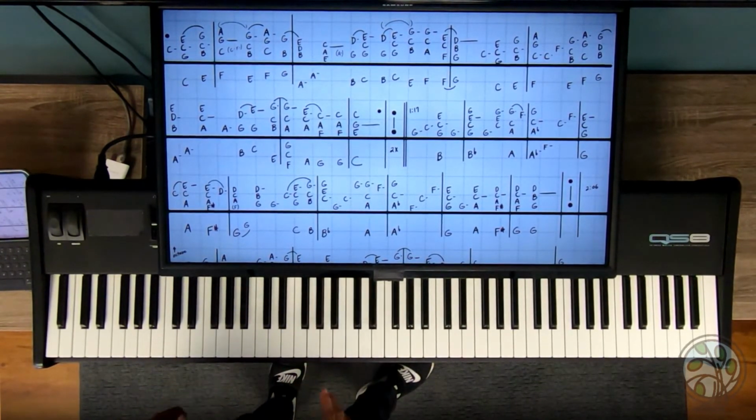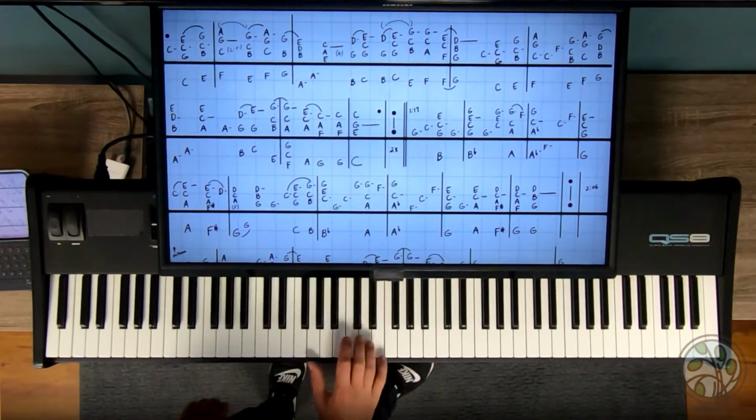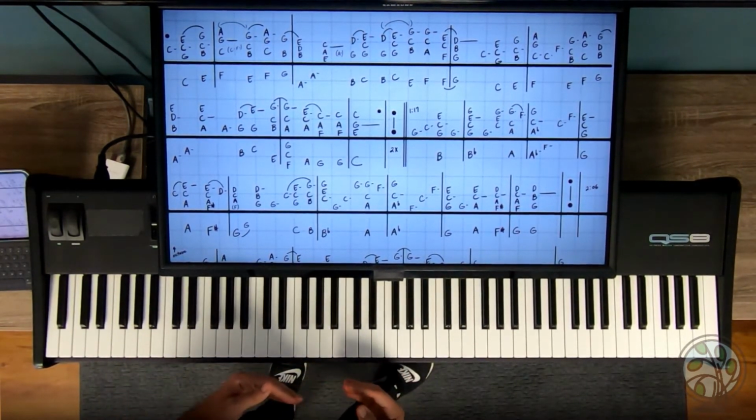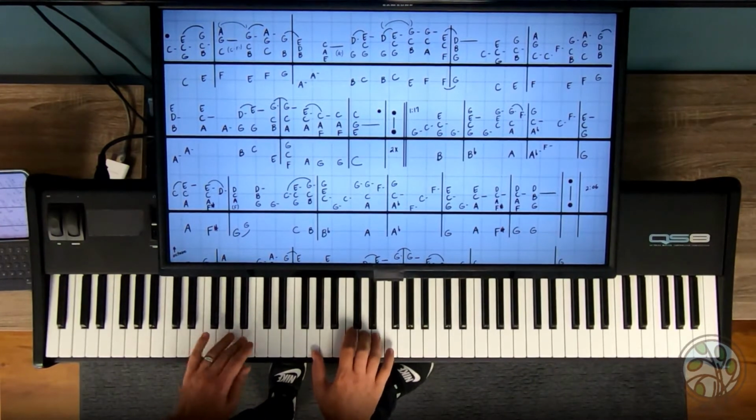If you've been doing it wrong for years, it's going to be really hard to switch. It'll be easier just to learn it right in the first place. So watch your pedaling when you do that. The idea is to connect. Don't let these chords overlap like this. Hear that? Sounds awful.